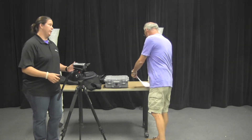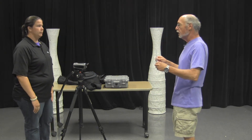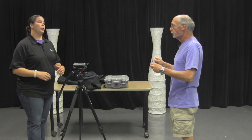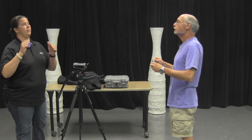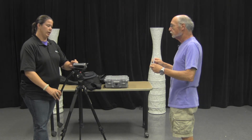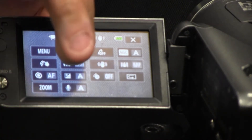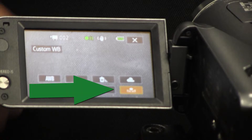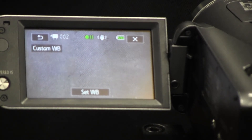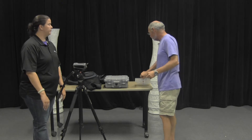My next step would be to white balance. Ask someone to hold a white piece of paper up near the camera. When you white balance, you want it to be in the light that you are shooting in — so if we're at the school board, go where the subject sits and have somebody hold the paper there. Zoom in onto the white paper, hit Function, then WB for white balance. There are two triangles and a circle/square symbol to set white balance — push that, then Set WB. It will flash that symbol and when it's done, it goes away. Hit X to exit and now your colors will match.